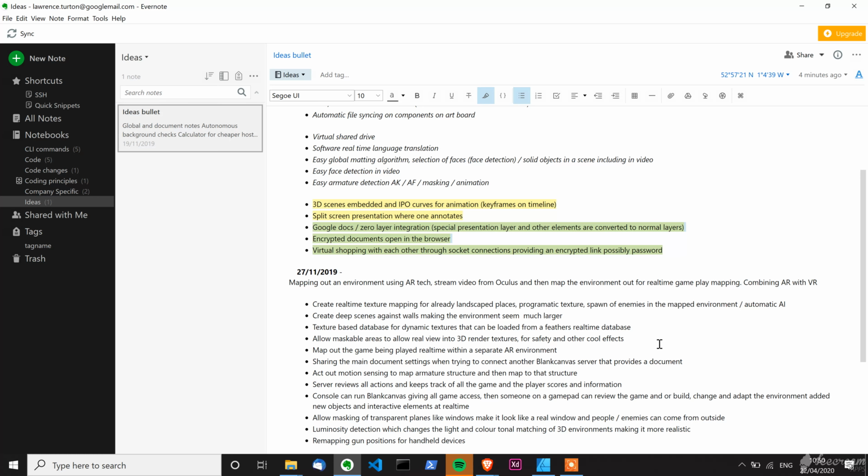Or you can share the document and it actually modifies what's on the cloud, whatever cloud it is, your cloud or the cloud that Blankcanvas can provide you or whatever it is. Obviously, it's a service that will need to be paid for, but that will allow people to actually edit these documents without actually downloading the software.